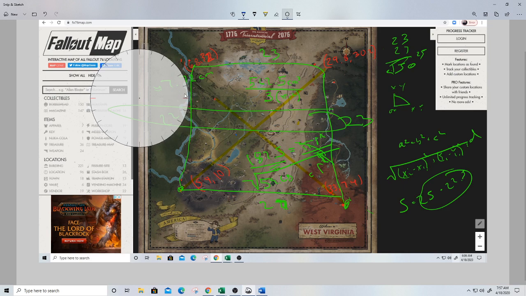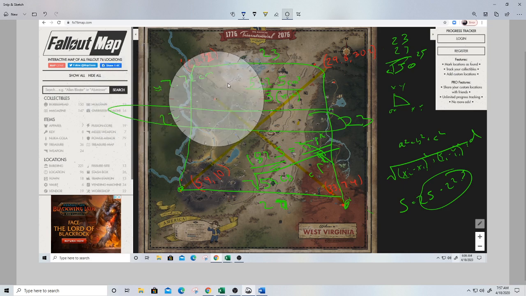Guys, like cheating now. Look at this. Boom, dude. That's so dope. And look how it even touches the center. I love this. This is like cheating, bro.